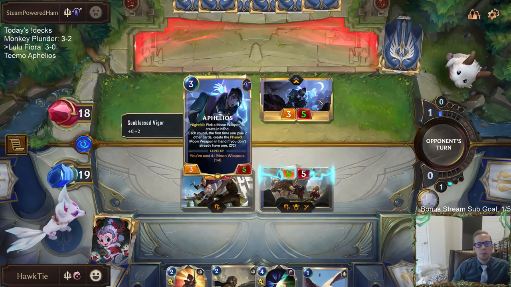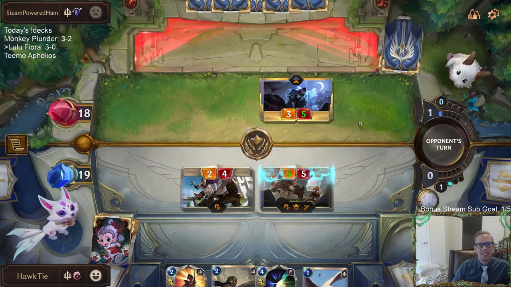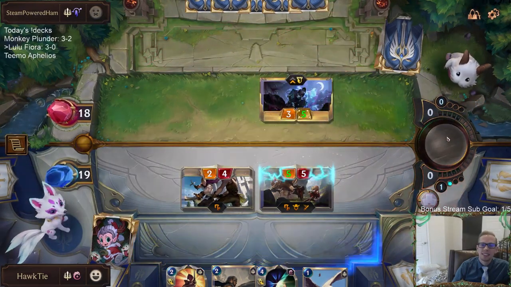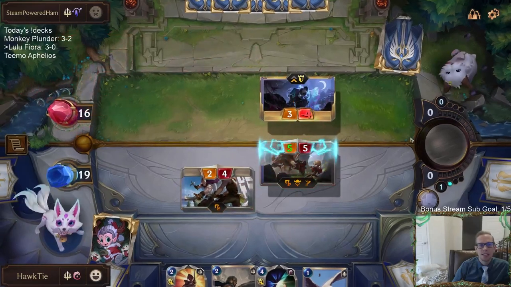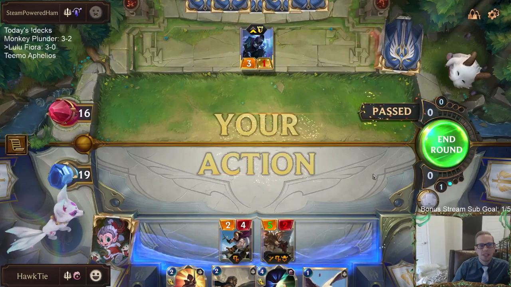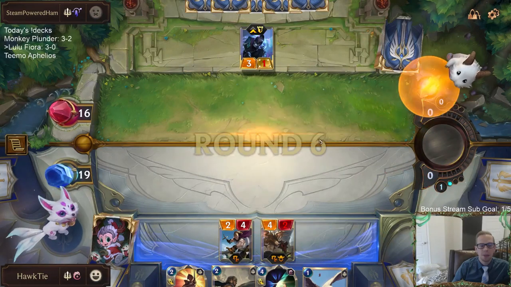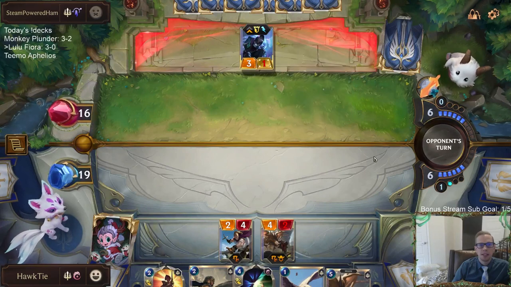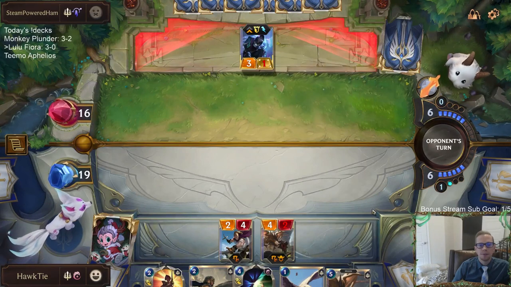Okay. It seems like... Oh, come on. Really tough? Dang. I was going to say, it seems like they've played way more spells than us. But as I say, they still have more cards in hand than we do. Even though they've played way more spells, just because their Zoe made a spell, their Aphelios has made two spells so far.